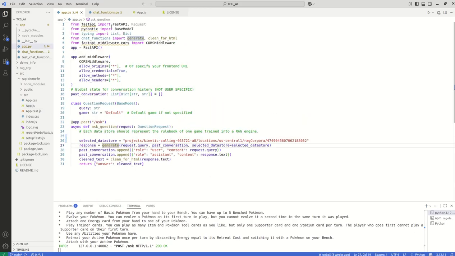So what do we want to do next? Well, like I said, we're only supporting one data store right now because one data store right now is essentially one game. Games are really similar. What can I do on my first turn? That's very similar for pretty much any board or card game. You're going to have that question, but every answer, depending on the game, is going to be different. So we have to find a better way to select which game we're going to use, and that's why we're going to make the jump from a vanilla RAG here to the agentic RAG.